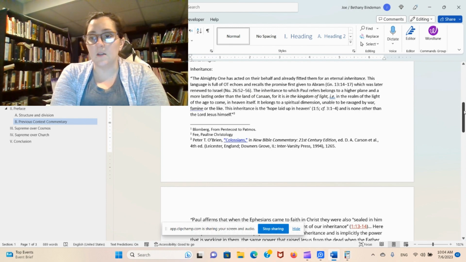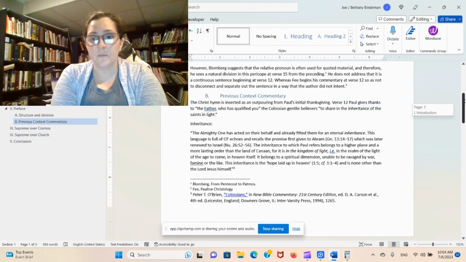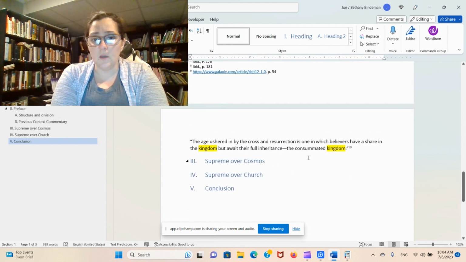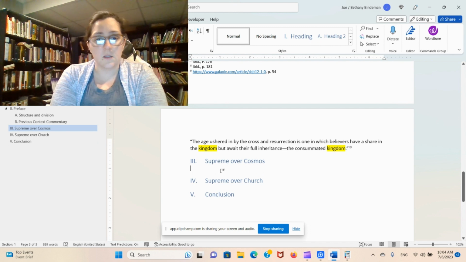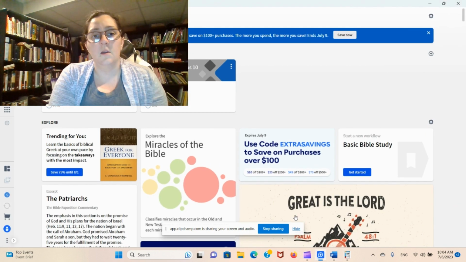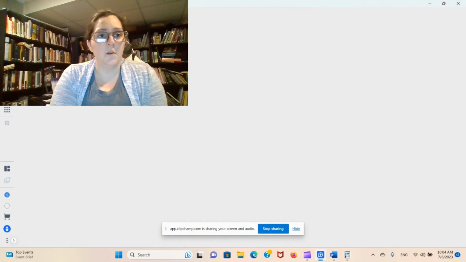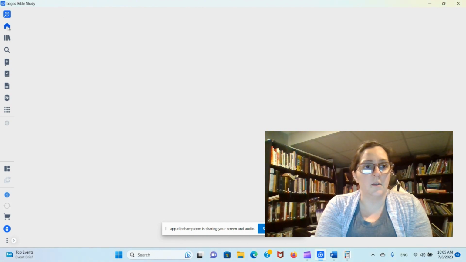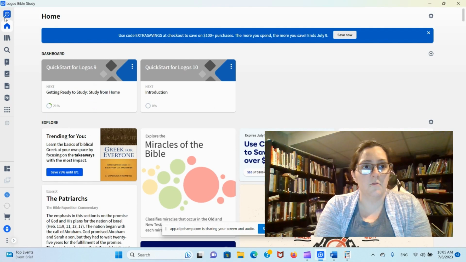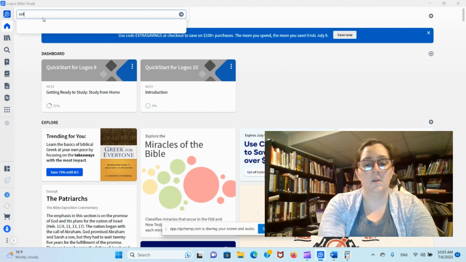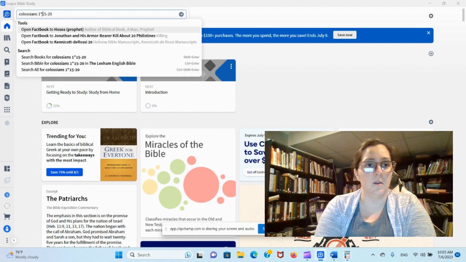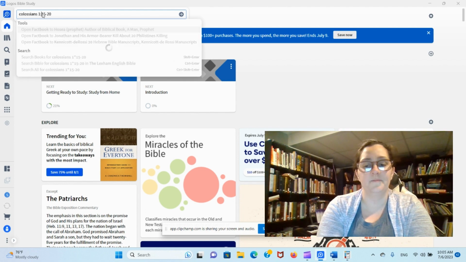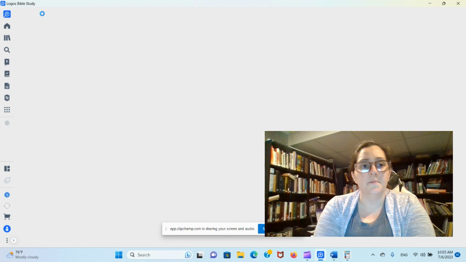When you cite from Logos, if you're using Logos, so I'm doing a paper on a Christology from Colossians 1:15 through 20. So I'm going to type that in here to Logos.